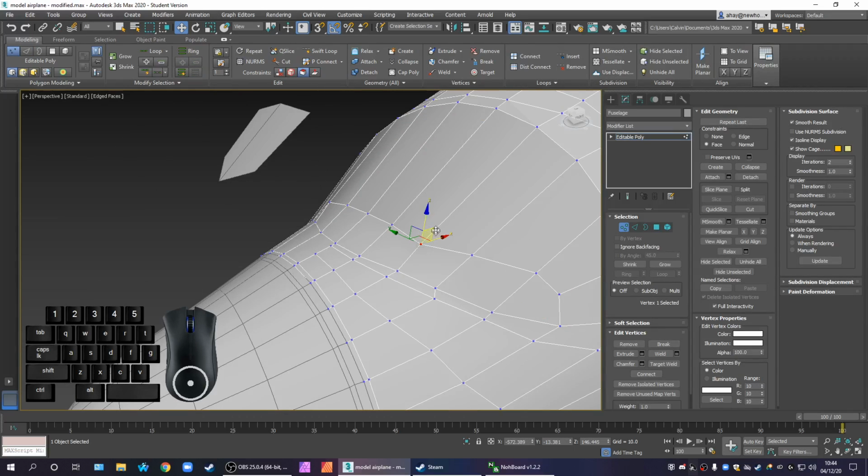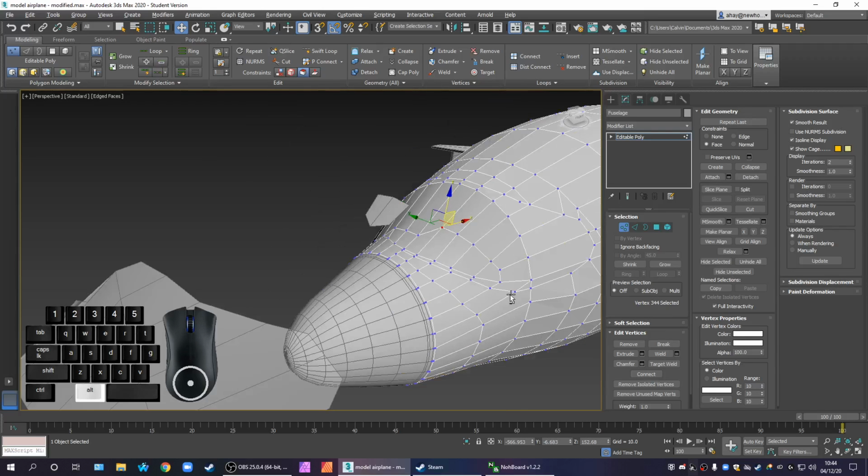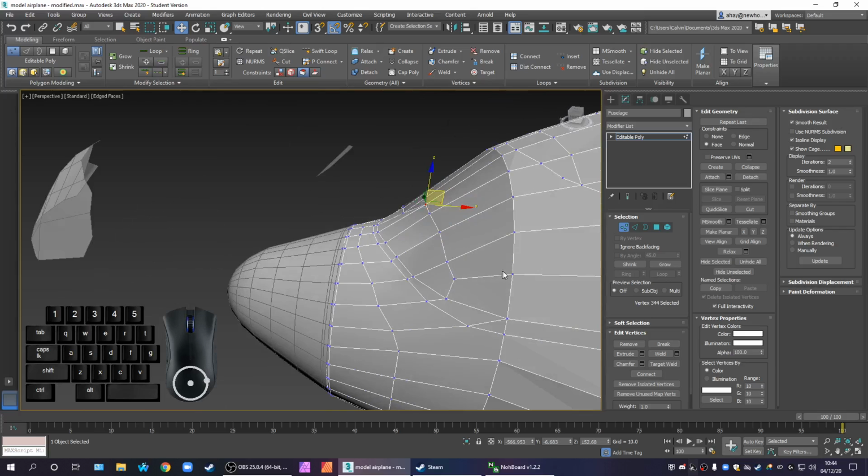This wants to come up. In fact, both of these do a little bit. Once we get our symmetry on, this will make a little more sense.